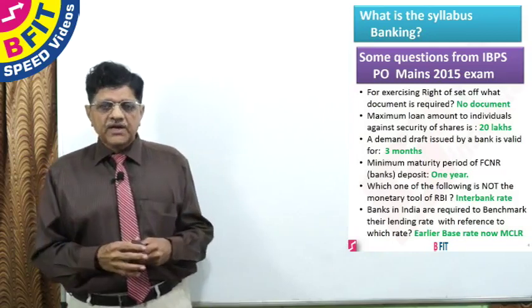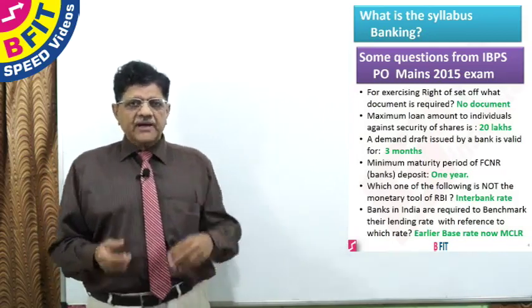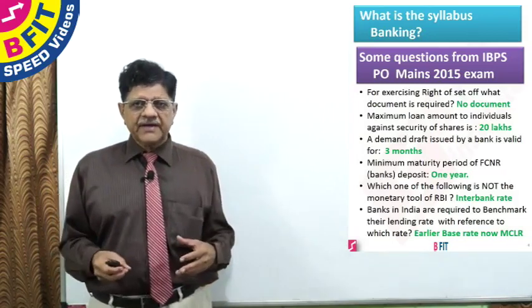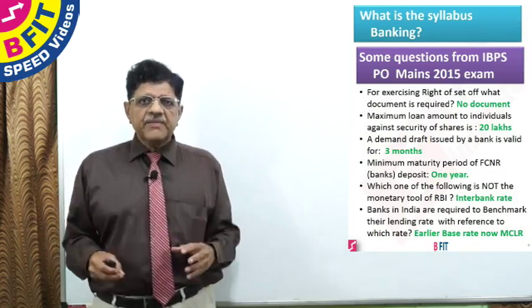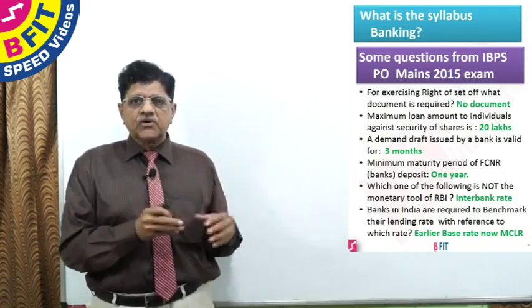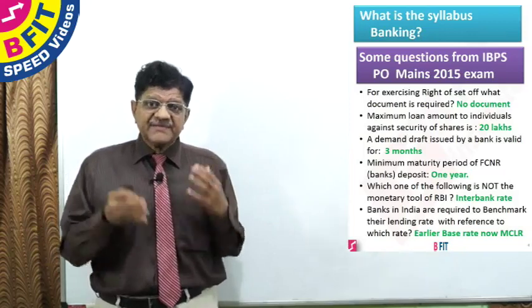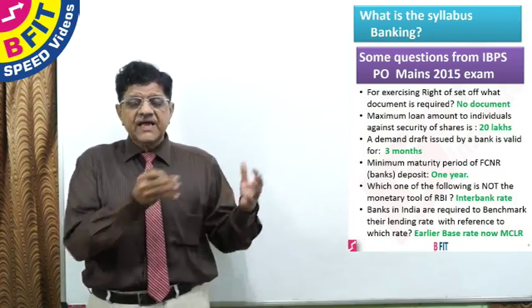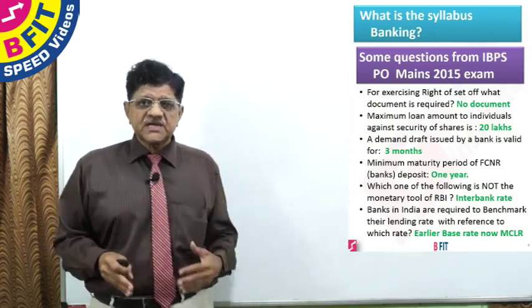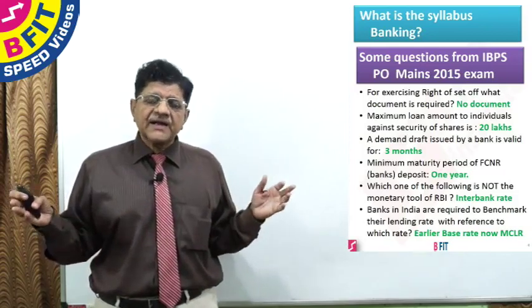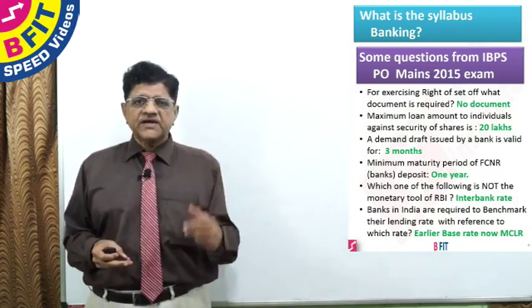Suppose there is a borrower who has borrowed money from the bank. Mr. A has borrowed money from the bank and he is not repaying it. Mr. A in his individual capacity has another account in which there is a substantial credit balance. Then the banker can combine the accounts. This is called the right of set off.